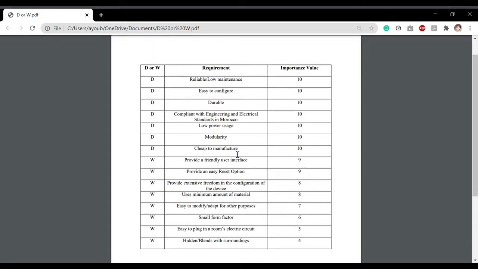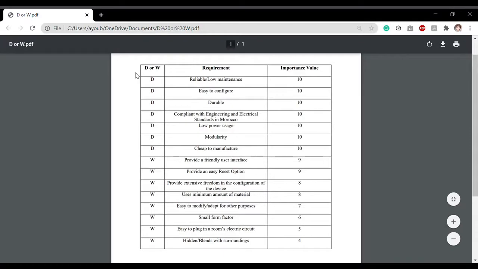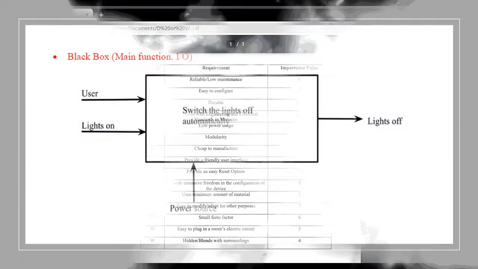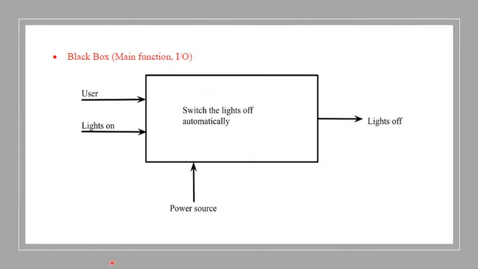I am glad to be able to say that we've managed to meet pretty much all of the demands that we've set, or at least most of them, during the requirements phase. When it comes to the wishes, we've had to omit some of them, like the last one, because of a lack of time. After going through the requirements, we were able to move on to the functional analysis.